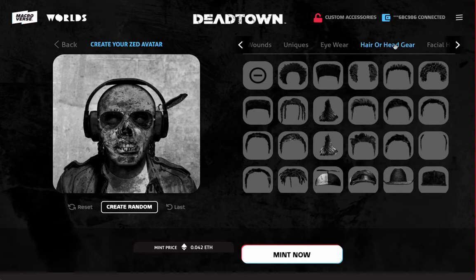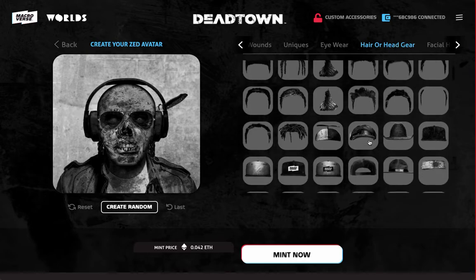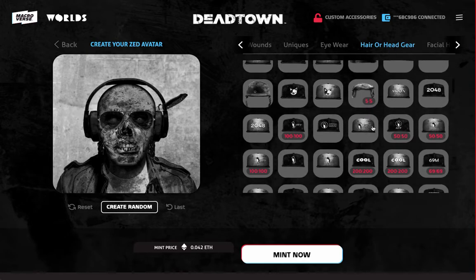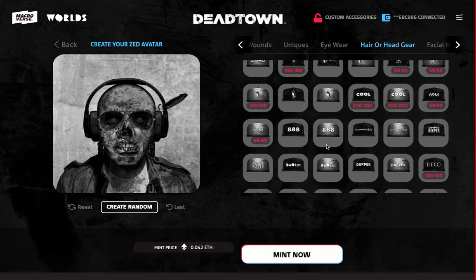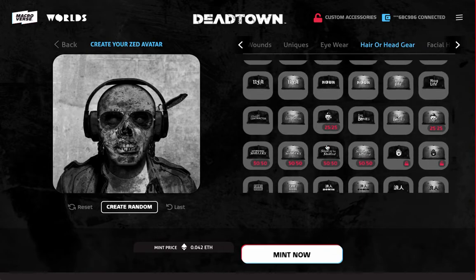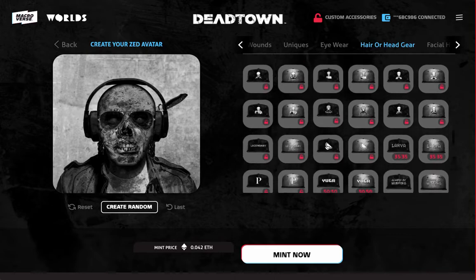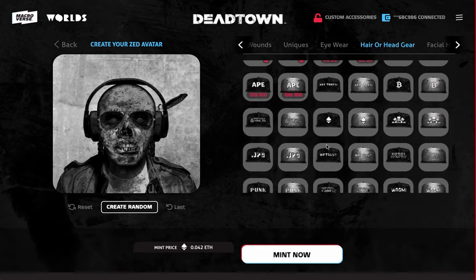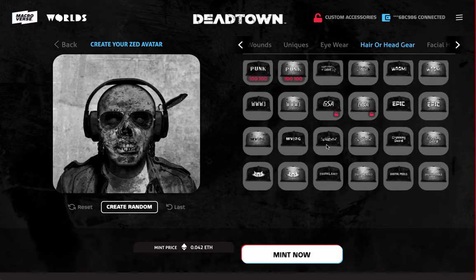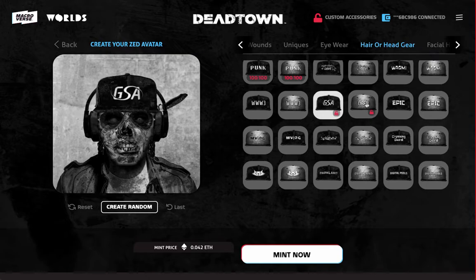Once you get to hair and headgear, this is the largest category. You'll see limited edition items. You'll see unlocked items. You may even see some unlocked and limited edition items in here. So make your choices based on what you're most interested in.